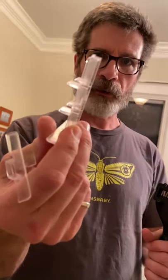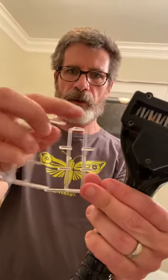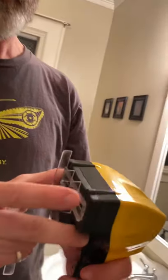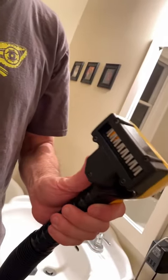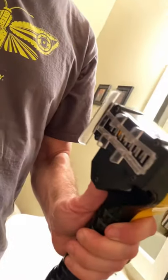It comes with attachments. This is an attachment that I actually broke, and it allows me to get a little bit closer. Before it broke it looked like this, and after it broke it looked like this — you can see it's missing one part. It allows me to get closer down around my ears and on the sides. One thing to be aware of: if you take this off because it's not cutting close enough, you're gonna get big chunks of scalp showing when you're done. I've done that. Don't do it.